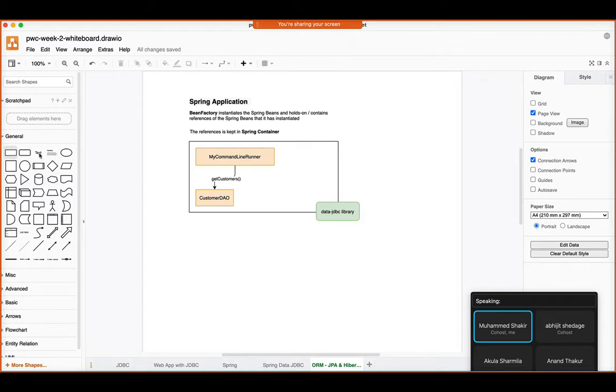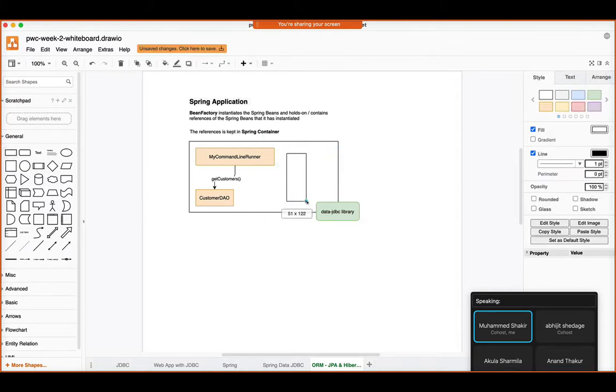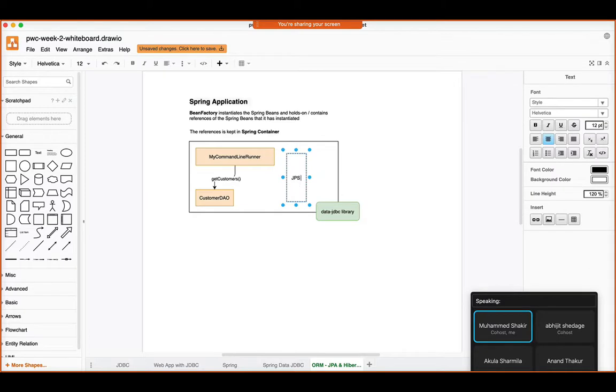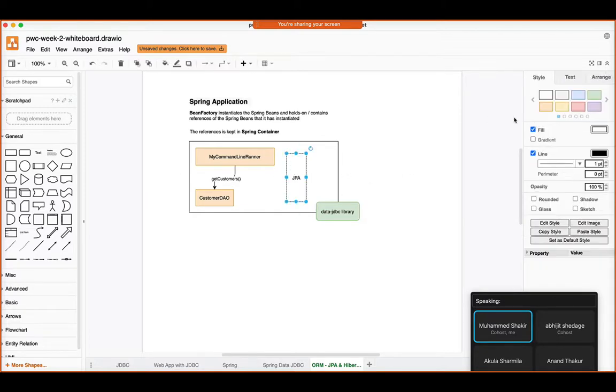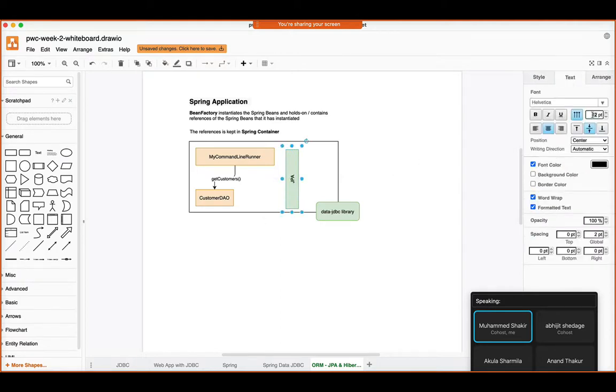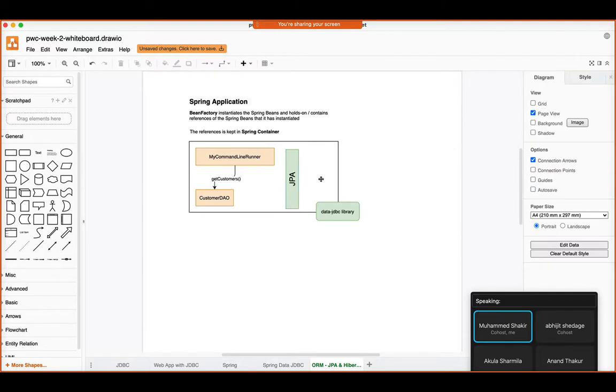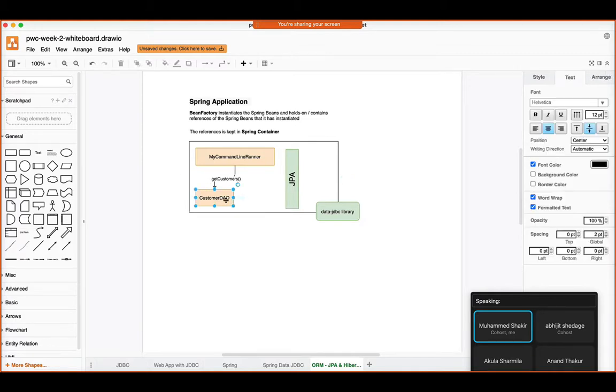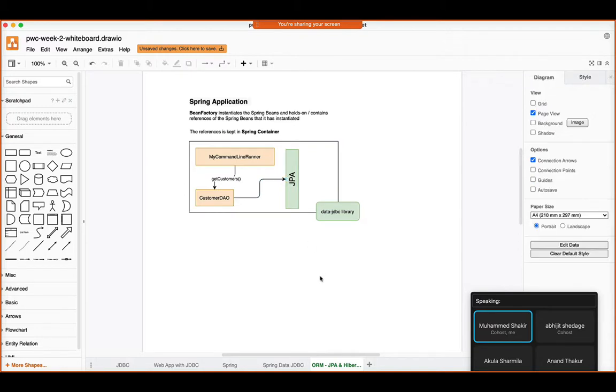So I have the complete JPA API. I'll mark it as green because it is related to the database. I will use the same color for the database related stuff. So this is our JPA, an API, and all the components that I write, I repeat, all the components that I write will be dependent on JPA, the persistency API.